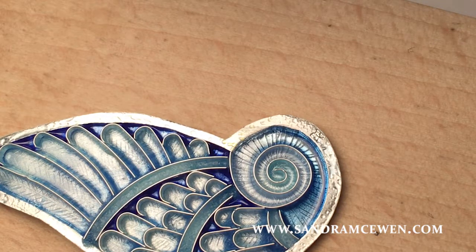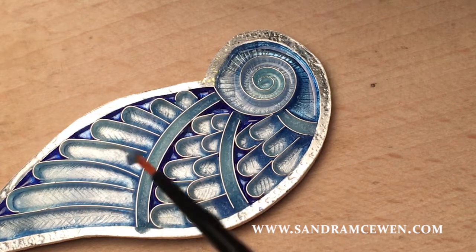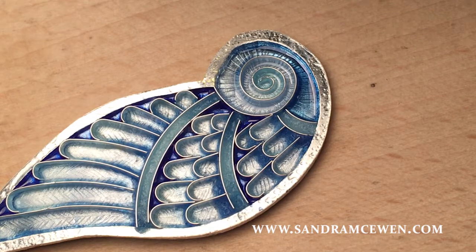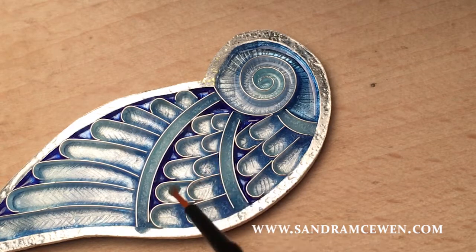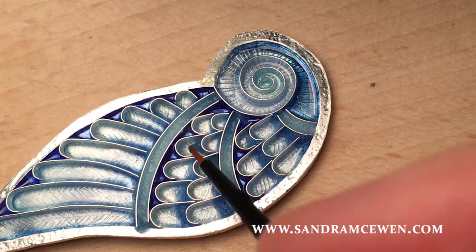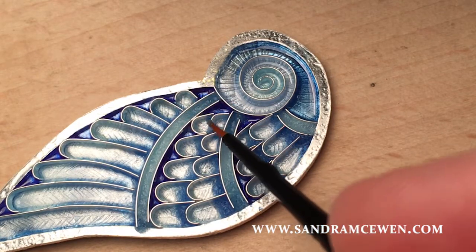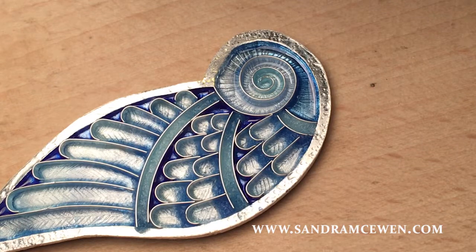All right, so you know what, let's do both of these all at once. If I'm feeling bold. So yeah, a little blob in each of these. And actually, I'm not going to put any in those last two because they're too small and I don't want them to go dark. I'd rather them be light. I am going to go with this one. And a little bit more.